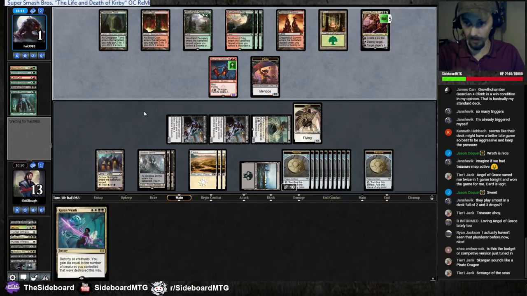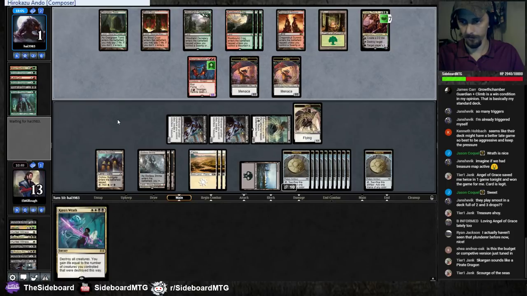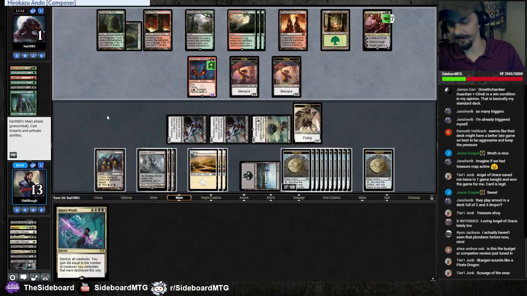He's at one. I mean, if he swings at us, then I don't know what he's going to do. Makes another. He's still got two cards in hand. Man, we really need to find our Blood Artist, right? Skargan sounds like a dragon pirate. It does, doesn't it? Scourge of the seas.